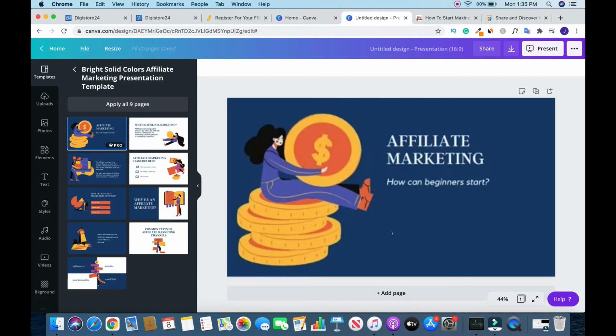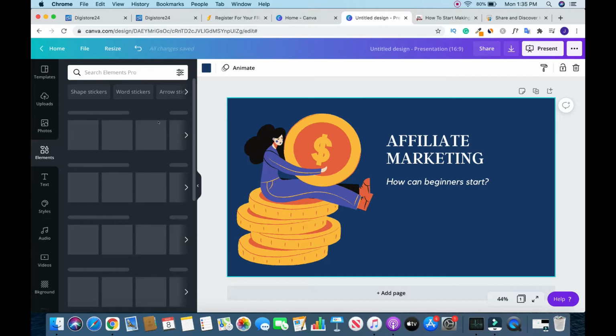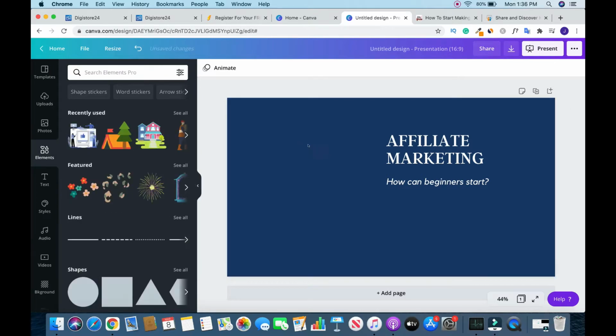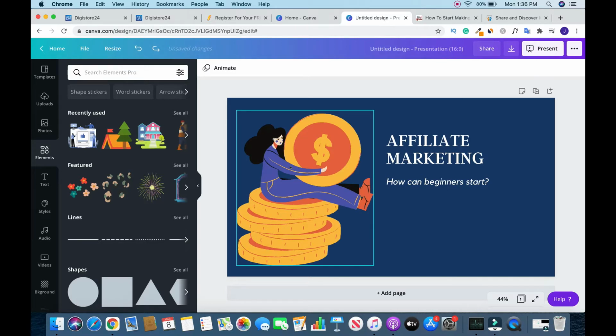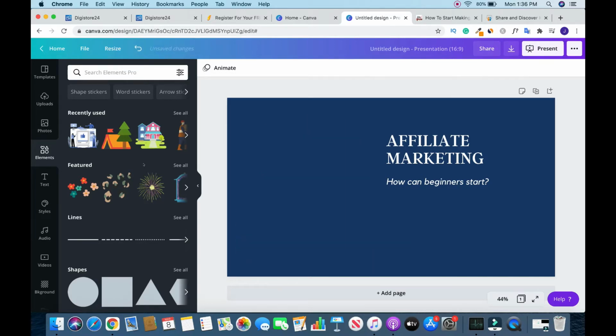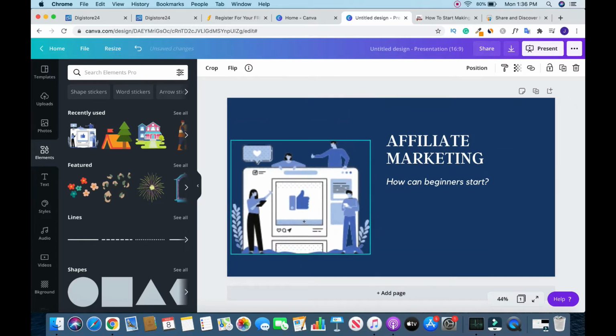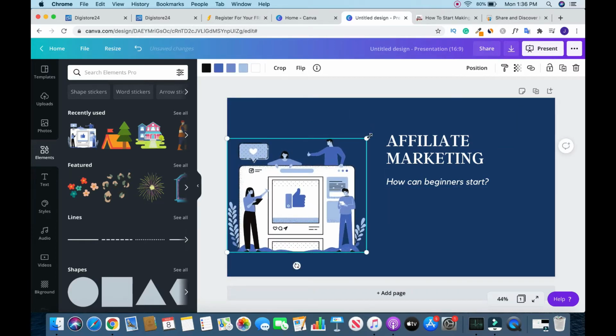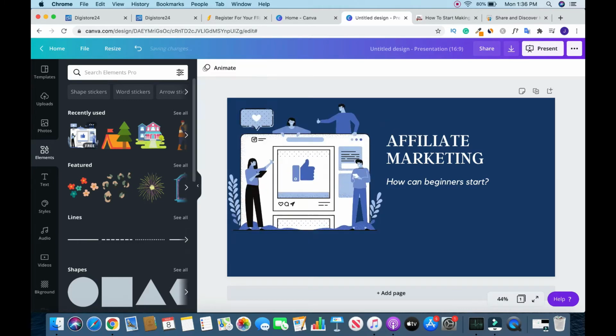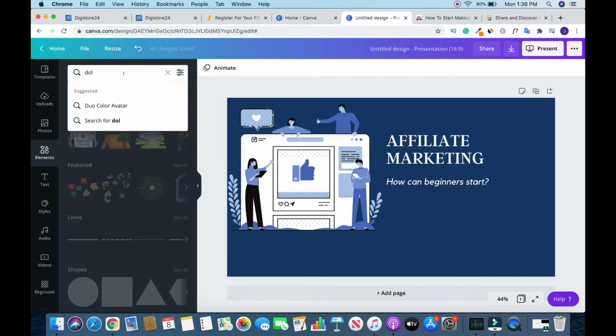So let me try and use this. See this image? If I want, I can change it. I can go here, delete this. If by mistake you delete something, you can click on return and it's gonna come back, okay, but I don't want it, so I'll redo and it's gone. So let's say I want this, so I will drag and drop it, okay, then I'll enlarge it, okay, just to show you how it works. Then maybe I'll try and add a $sign.